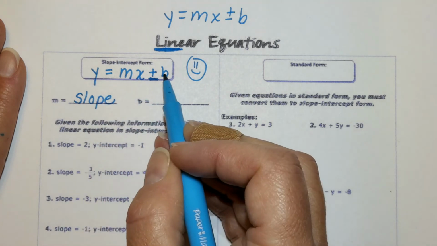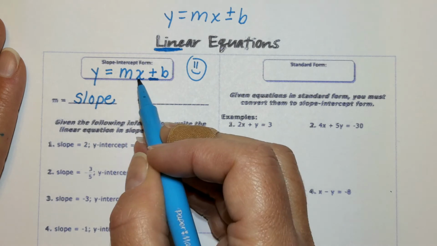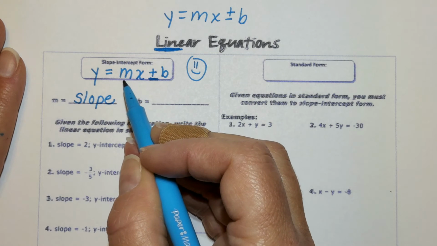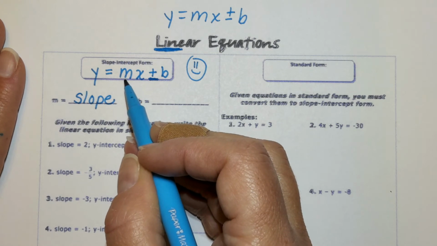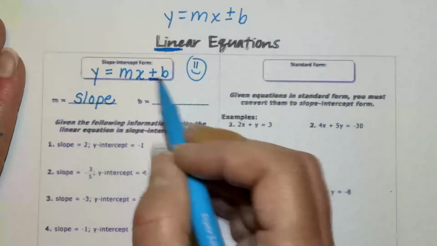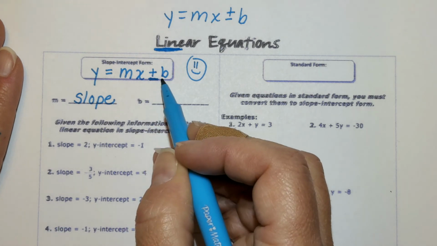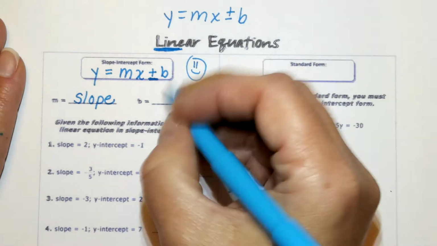In my opinion, slope should always be written as a fraction. So if you look at a slope-intercept form equation and the number that's stuck onto the x is not a fraction, if it's a whole number, you need to turn it into a fraction by putting a 1 in the denominator. So you'll see what I mean here right away when we start with our examples.